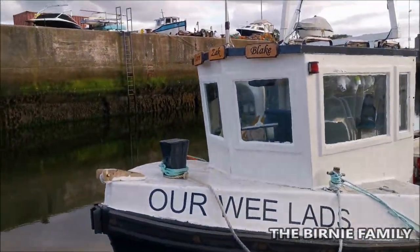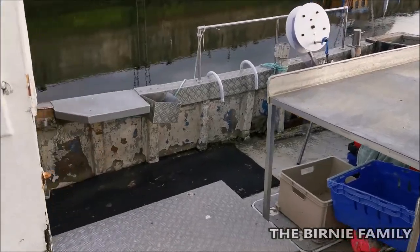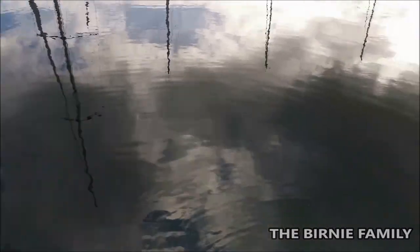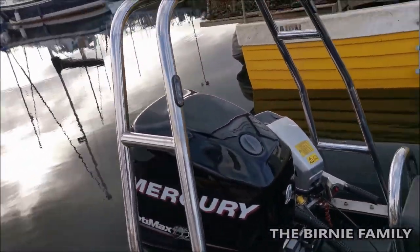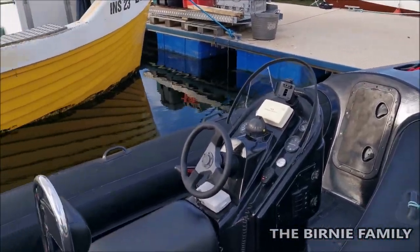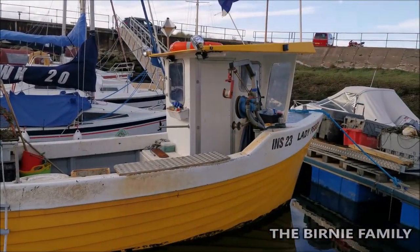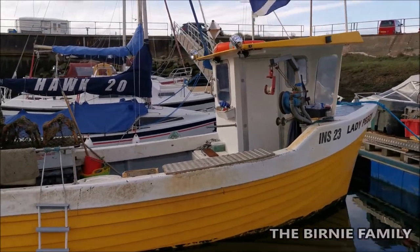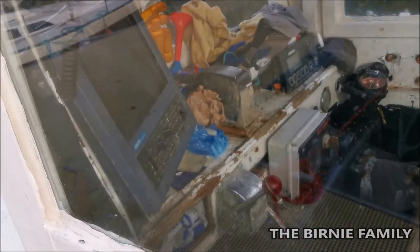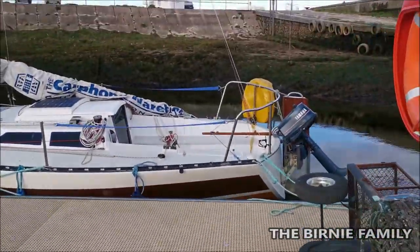Look at these wee lads — there's his creels. These guys just go in and out on a daily basis, pick up their crab pots, rebait them, and throw them back out again. And look — little Lady Peggy — she's the same, she's got her creels there and what I think they call the block. It's the same thing as Deadliest Catch, just a little bit smaller. Man — bouncing around in that weight of waves all year round!